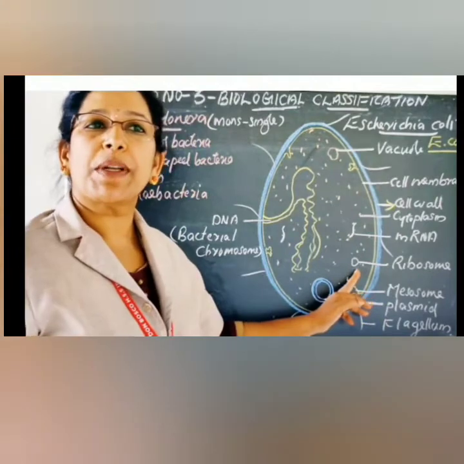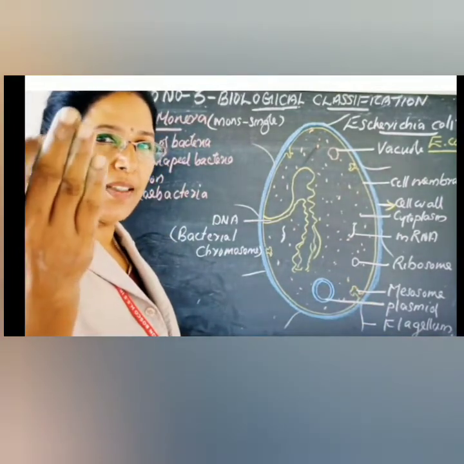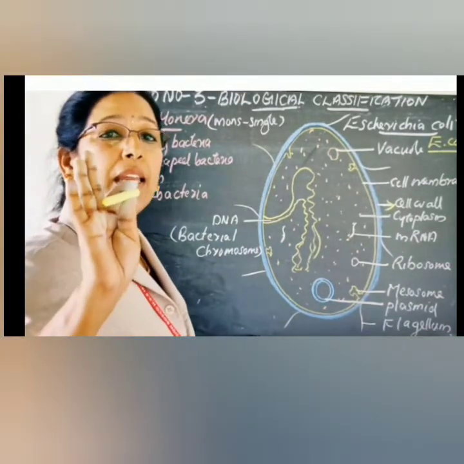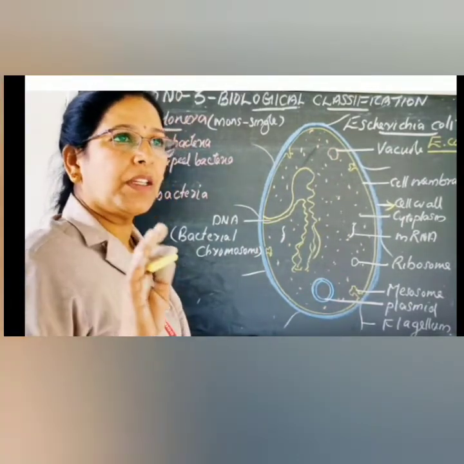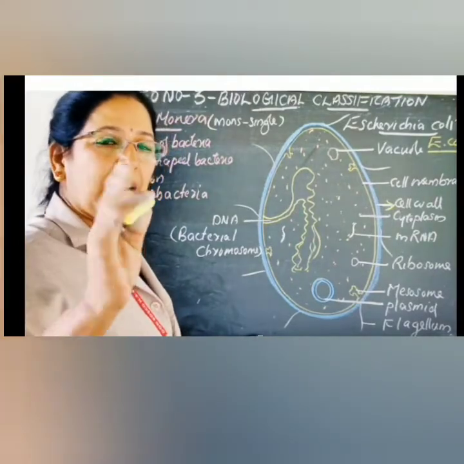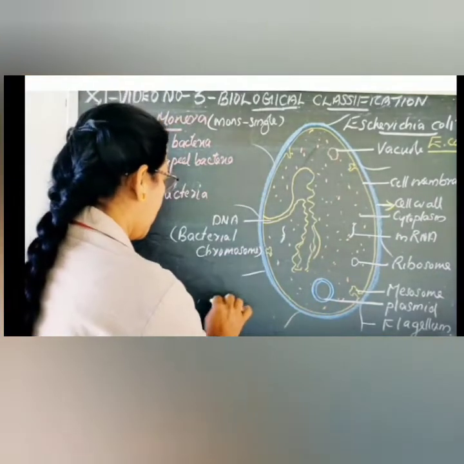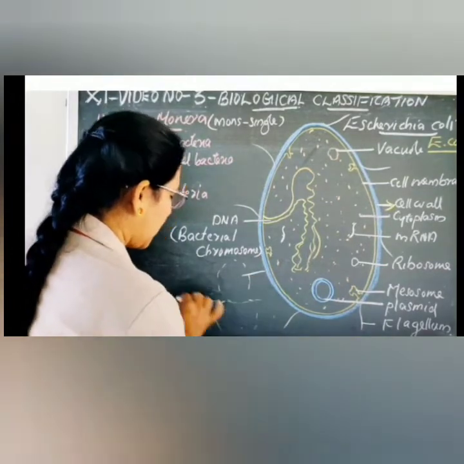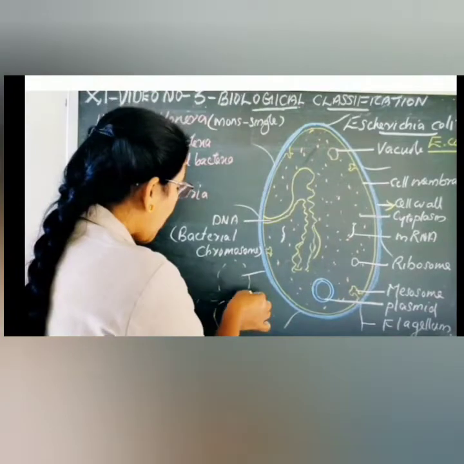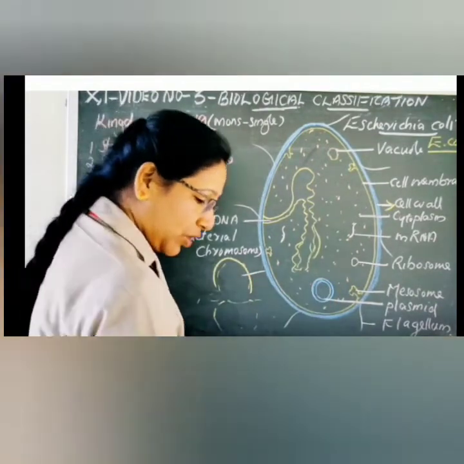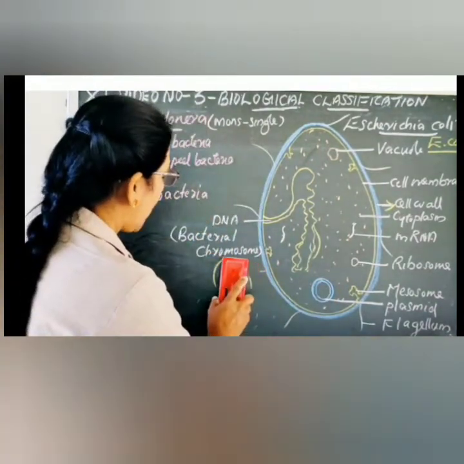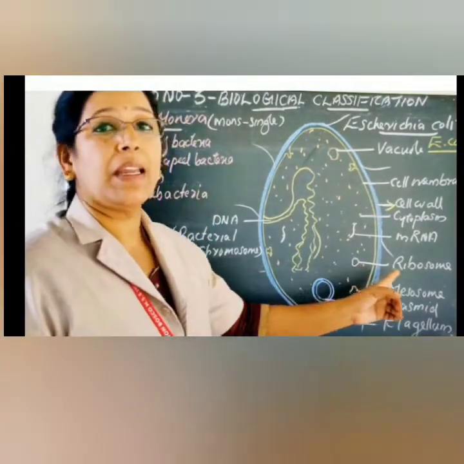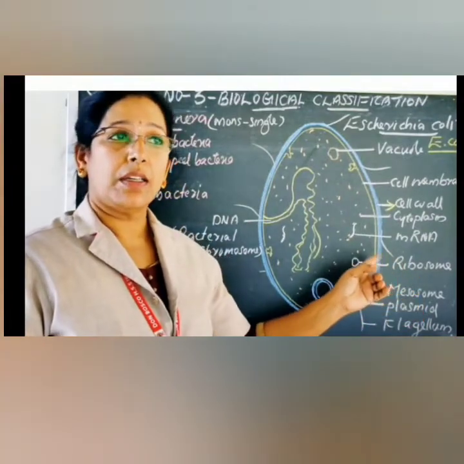Here ribosome is present in the prokaryote. What is the reason? Ribosome does not have any boundary; that is, it does not come under membrane bound. Simply, the teacher will show you. If you draw a ribosome, you have to write on this outline only. There is no membrane like this. It is wrong. Ribosome does not have any membrane. So ribosome is present in a prokaryote, that is, in a bacterium.